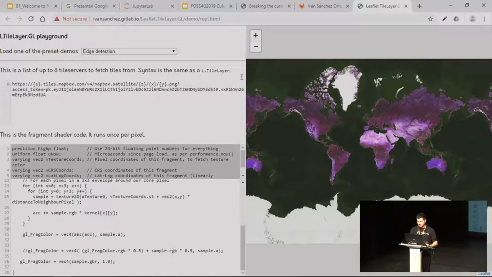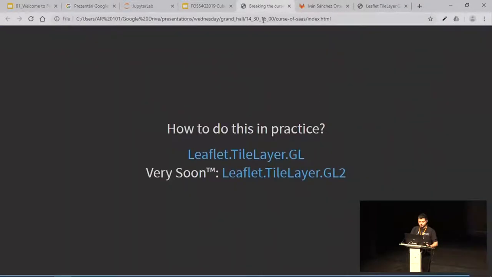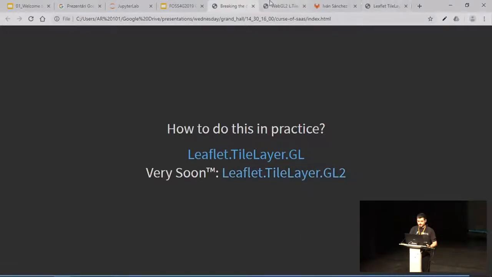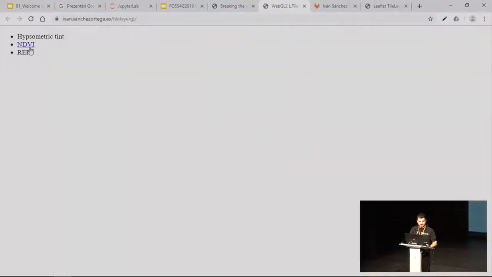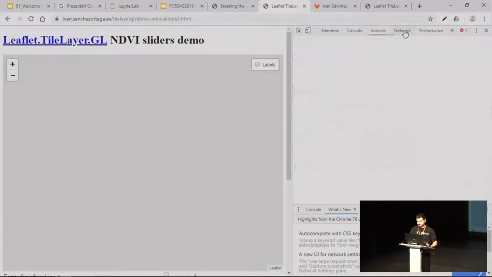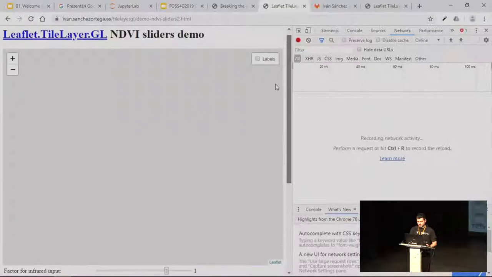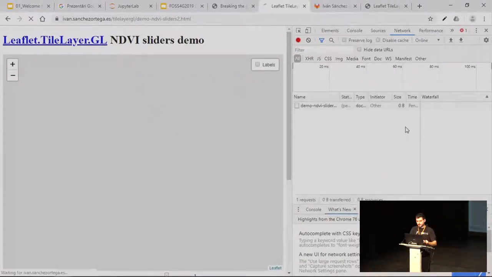Okay, and if we still have time, and you tell me, well, but this is only with 8-bit per channel PNG images pre-rendered, I cannot use this with my GIS data. Okay, enter the thing that I have been working on for the last 2 weekends, because it's taken like 2 weekends. And this is gonna load. I want to show it here. And hopefully it will load properly.